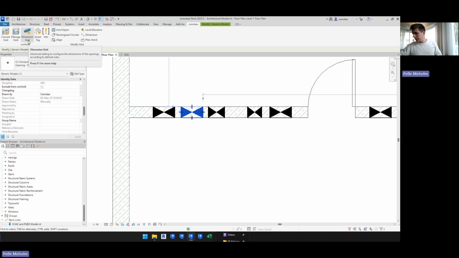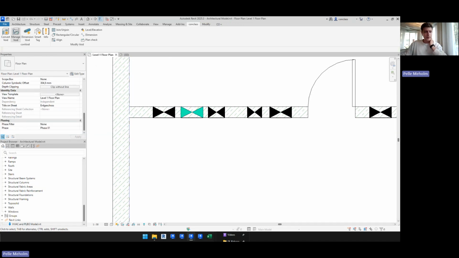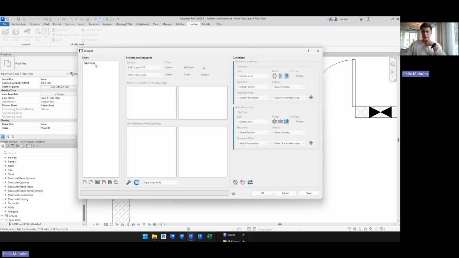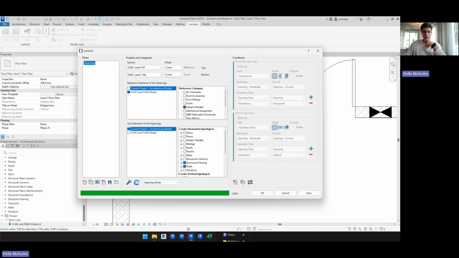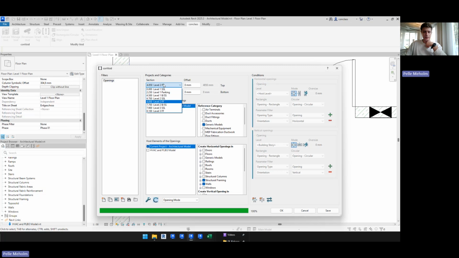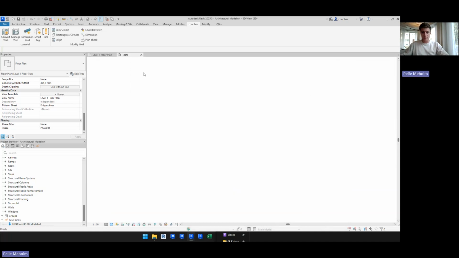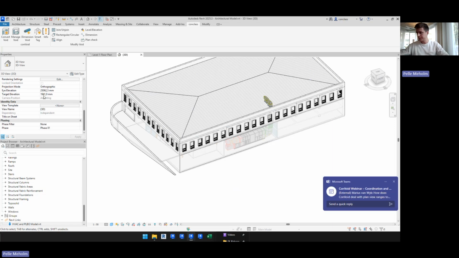Can you choose to only create openings in a specific area or floor, or do you create openings for the whole model? No, that's what we demonstrated here. If you are working in a 2D plan, you can simply select the lower level and upper level. Let's assume I want to create and update the openings between these levels. ConVoid will just create and update openings in this scope. The same applies for the 3D section box.